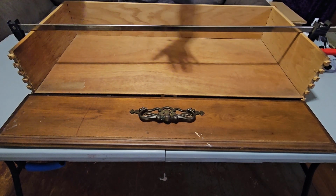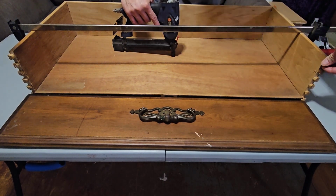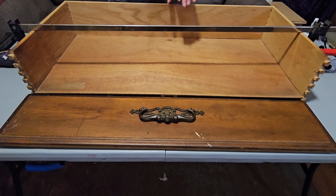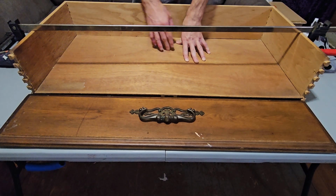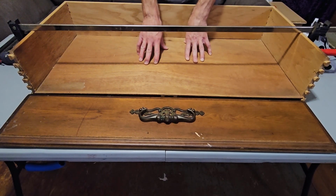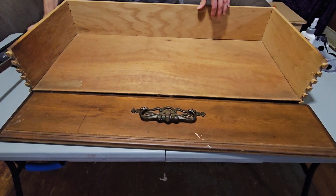Another thing, now I don't fully recommend this, but depending on what kind of joints you have, these are kind of small for me to chance it, but you could use a nail gun to shoot brad nails through the side. Although that nail gun would come in handy if your track in the middle is coming off. You could use really small staples or something like that, not the brad nails, and then that would hold that in place. So let me show you exactly how you want to do this, and let's get started.